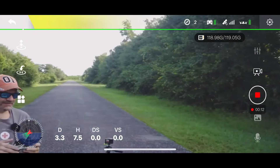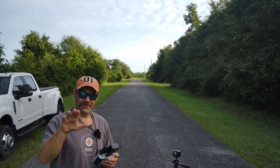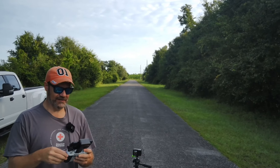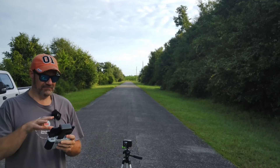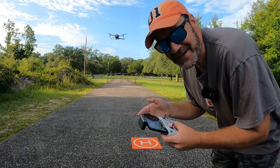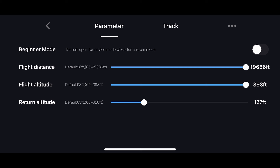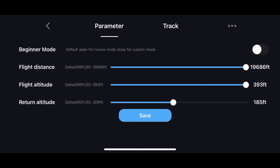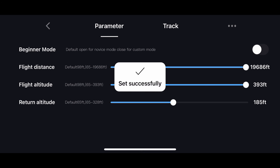Let's get him turned around for our 1,500-foot distance test. With him floating right there, the video feed looks really good on the phone. Now, let me check the settings. When you first turn the app on it'll have you in beginner mode, so you've got to make sure you're not in beginner mode if you want to fly further than about 100 feet. It had me set at 98 feet, and return-to-home altitude at 65 feet. I'm going to put return-to-home altitude up to 185 feet, then hit save.